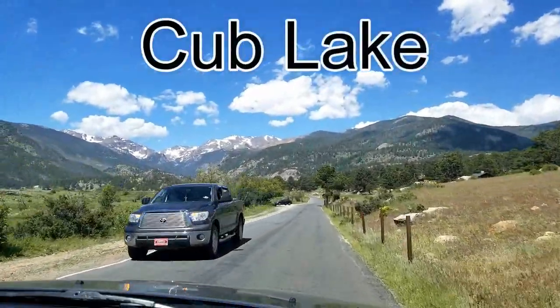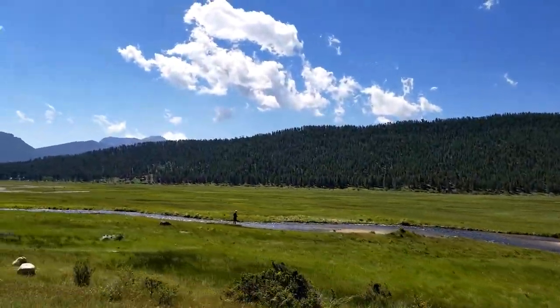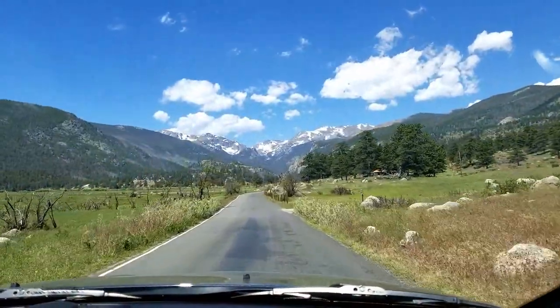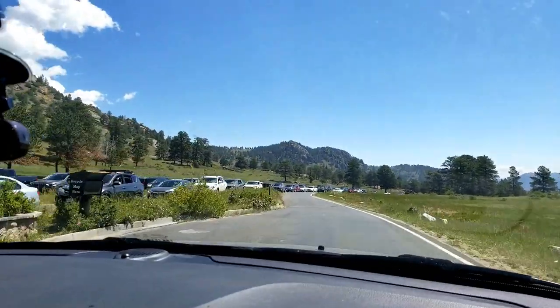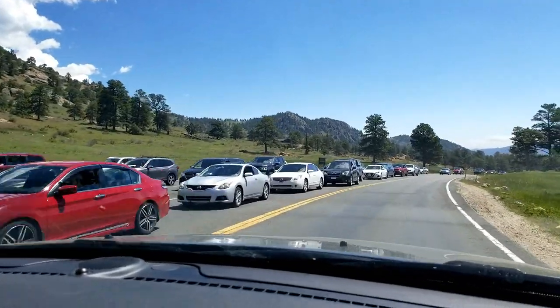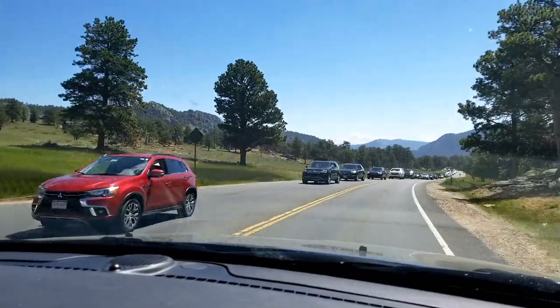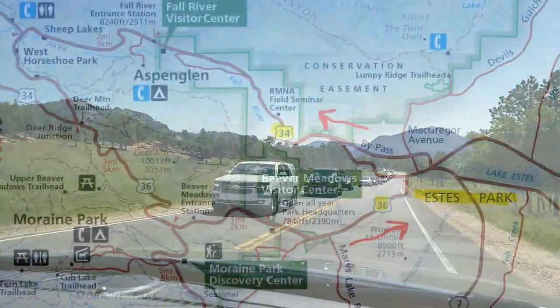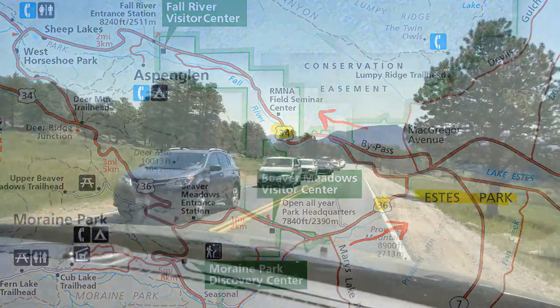We're on the road going back to Cub Lake. It's absolutely beautiful back here — a nice place to sit by the creek, go fishing. There's a campground back here too. This is the entrance on Highway 36. We find it to be a little more crowded, and you can see why — everybody goes through the downtown area of Estes Park on Highway 36. So we always come in on 34 and go the opposite direction. Our big suggestion: come in on Highway 34, which is right next to the Stanley Hotel, then exit on Highway 36 going back to Estes Park.